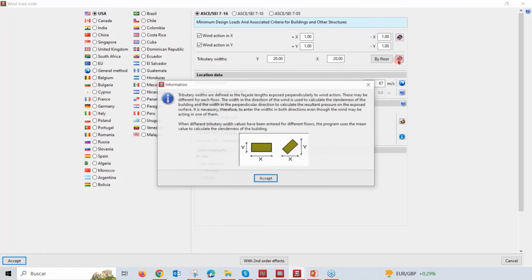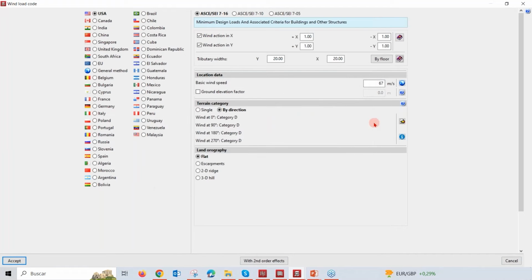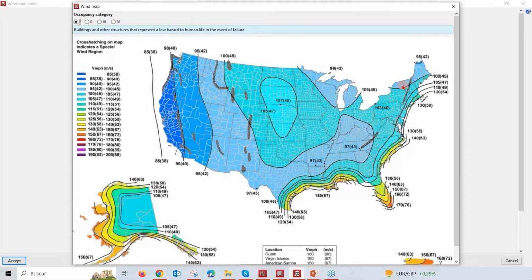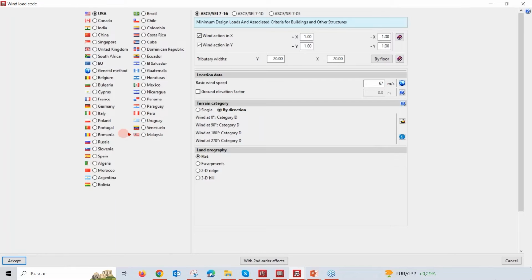Over here, and at the bottom, it gives you the description of how the building is located. And then the location data. Here, the location data for this code, we have the wind map location. I would like to go on with another one, very interesting, because people can visualize the wind loads throughout the country, and we can see clearly that the codes are implemented here. We can see each part of the country, how it is.